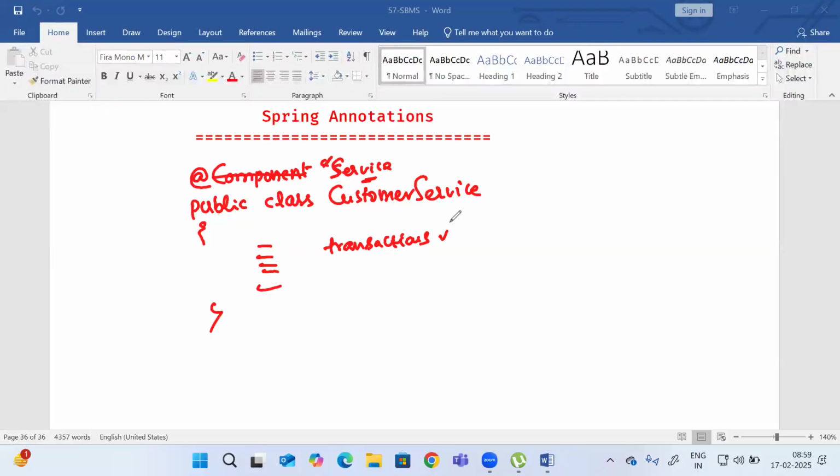Like, suppose you are transferring money from your account to your friend's account. Both of you have accounts in the same bank. What type of transaction is it? Let's say local transaction. But if your account is in one bank and your friend's account is in another bank, what type of transaction is it? Distributed transaction. Easy to understand. We'll see transactions completely later, but first I want to tell you this thing. Am I clear with this now?